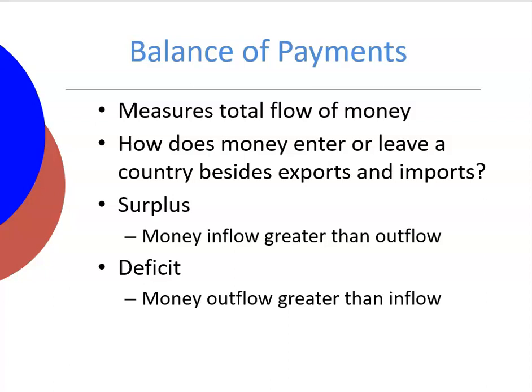We also give direct aid to countries. If a country is in trouble, we give them aid. We give them foreign aid. We give them foreign aid even if they're not in trouble. We send $1 billion to Egypt a year, $1 billion to Israel a year to help support those countries. Again, we can have a surplus or a deficit. If money flowing in is bigger than outflow, we have a surplus. And the other way around, we have a deficit.